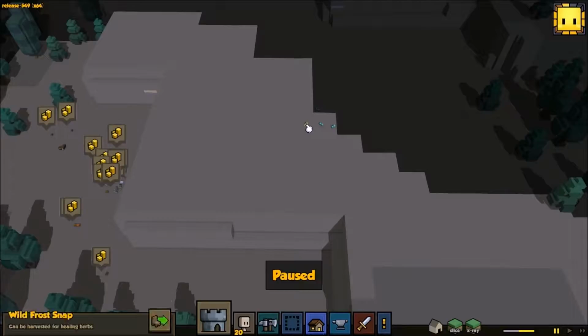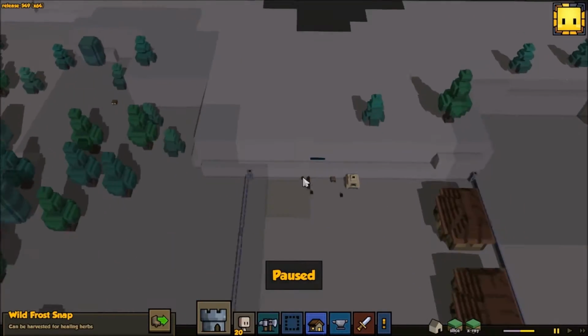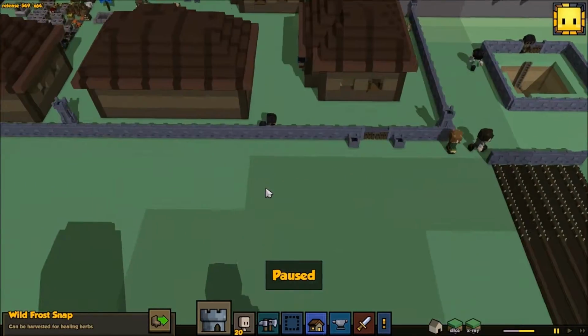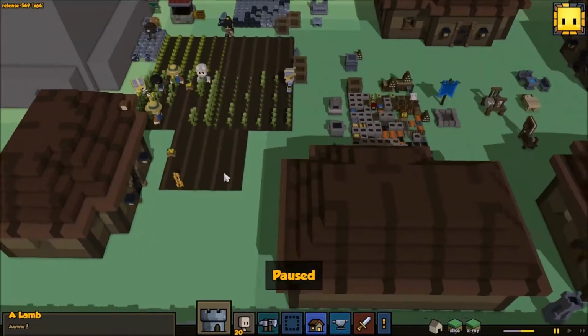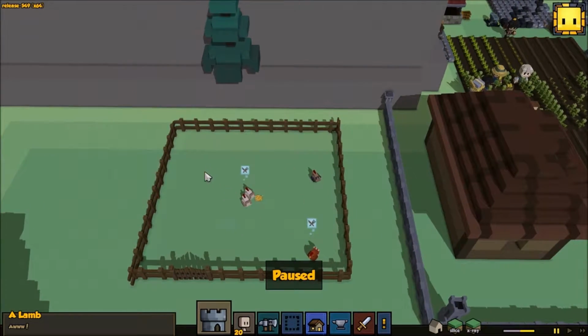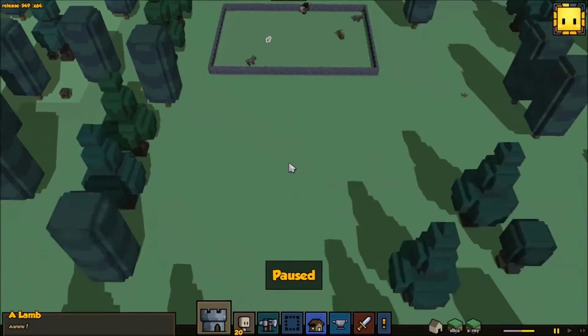Those birds. Wild frost snap. Ooh. Now, if you remember, last time we got the sheep pen completed. We got a new sheep. We even have a new lamb. We're up to 4 chickens, which is, I think, the maximum we can have there.